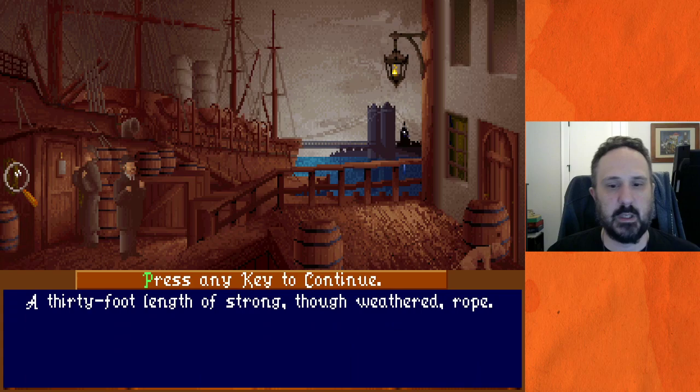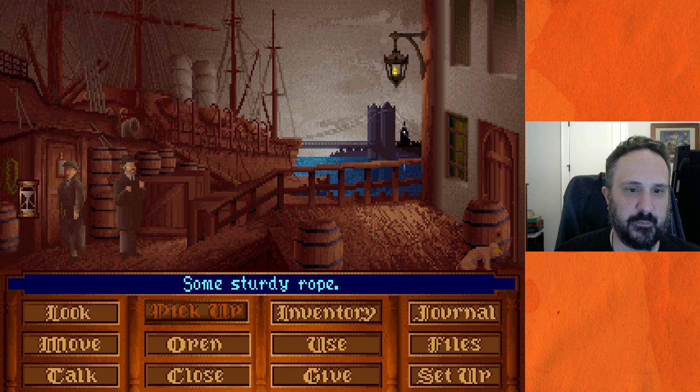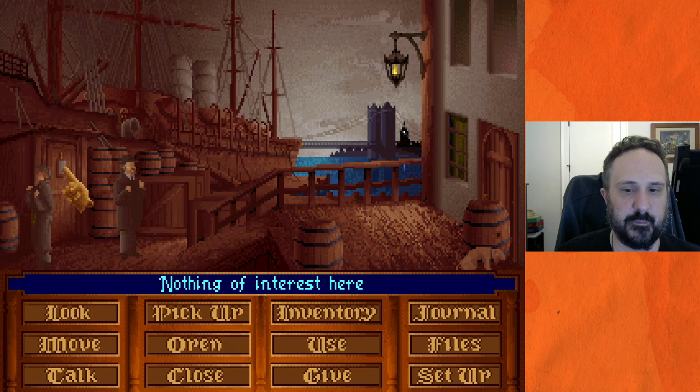I bet you I can pick up that rope. Pick up the rope. Pick up the manifest too, see if we can do that. Nope. Okay.